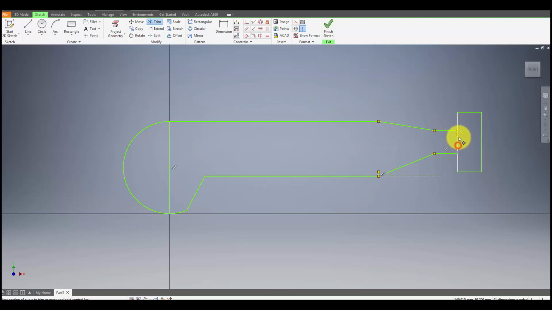That part and this part. Part and again. Right, and that looks as though everything is complete. We can then finish that sketch.